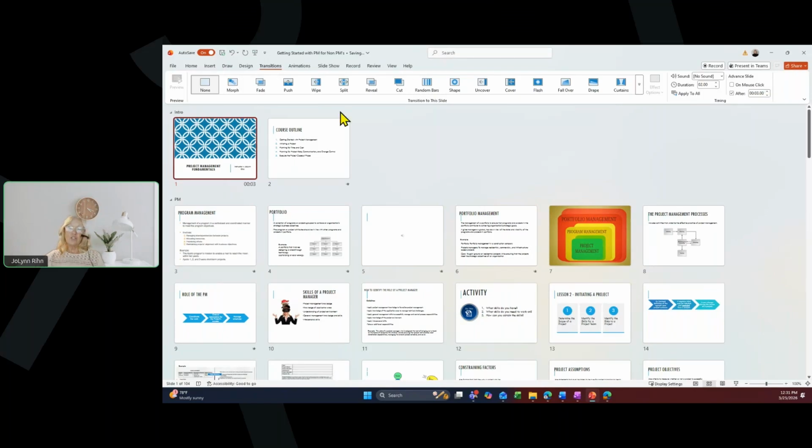Then if I go to slide number 2, I could uncheck the mouse, and I could say I want it to automatically be after 5 seconds, automatically transition. So we can control that transition from when it's going to advance to the next slide. So it depends on, do you want to click to navigate to the next slide on your own time?